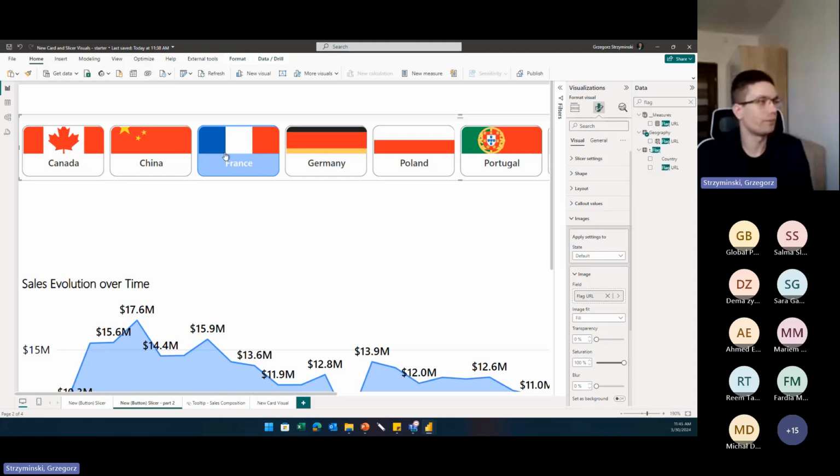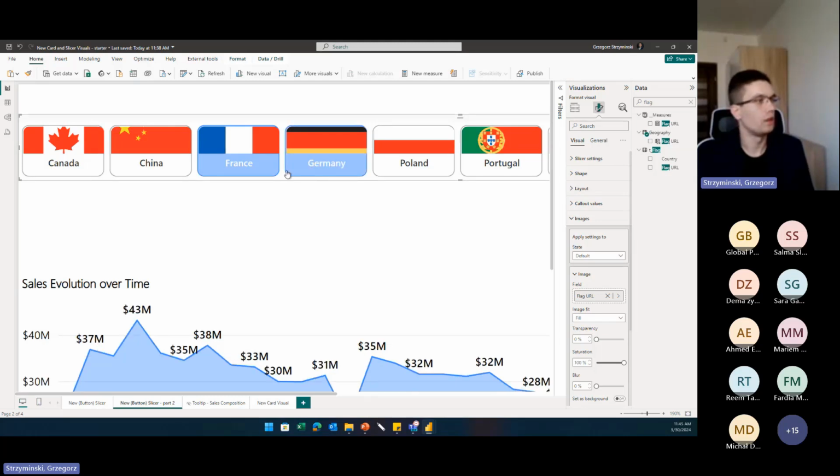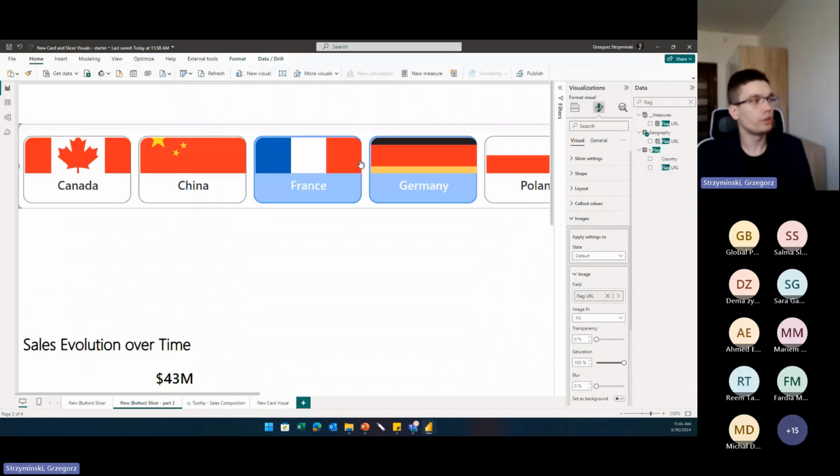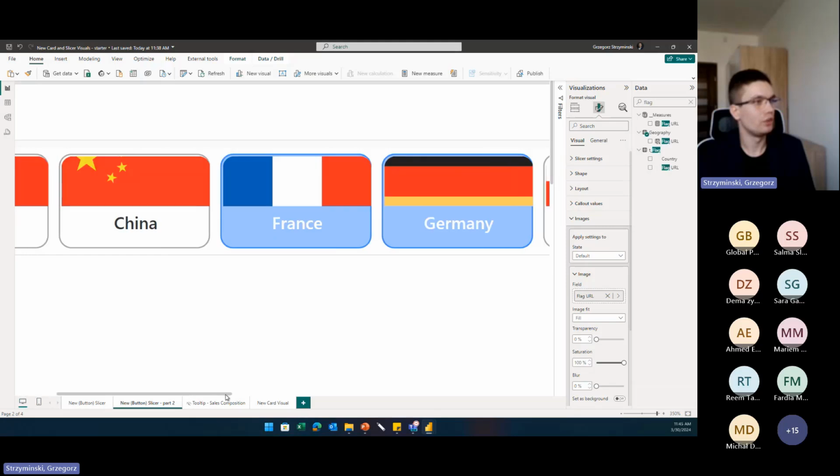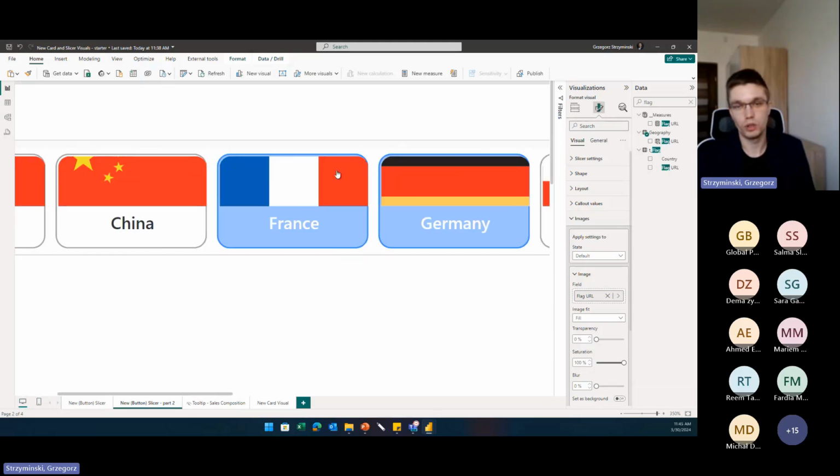We can also have a different selection style of the flag, so that it highlights the selected tile when we have one or two selected, so that we see which one we selected. If you look very closely, you can see that the flags do not actually align perfectly with the outline of the tile. This is one of the points with the preview features. I know that this has been fixed already, but the Power BI update with this correction didn't reach my laptop and my company yet, so this should be fixed really shortly.